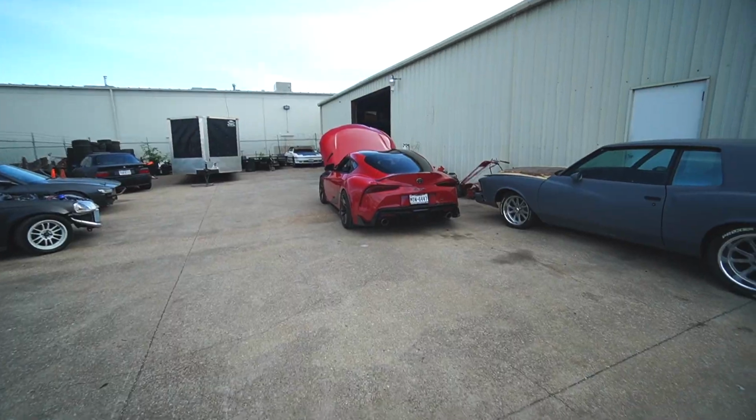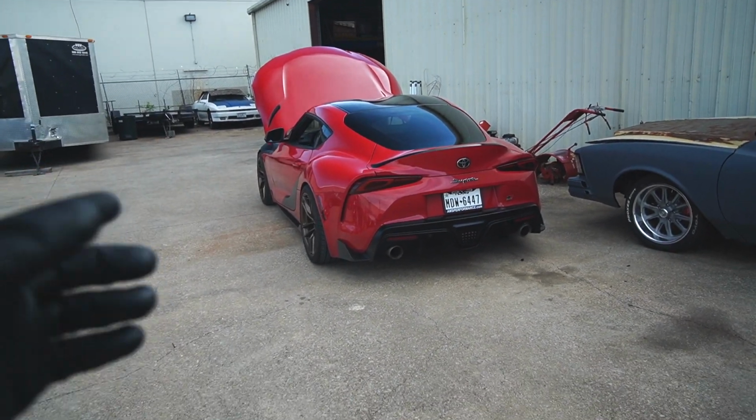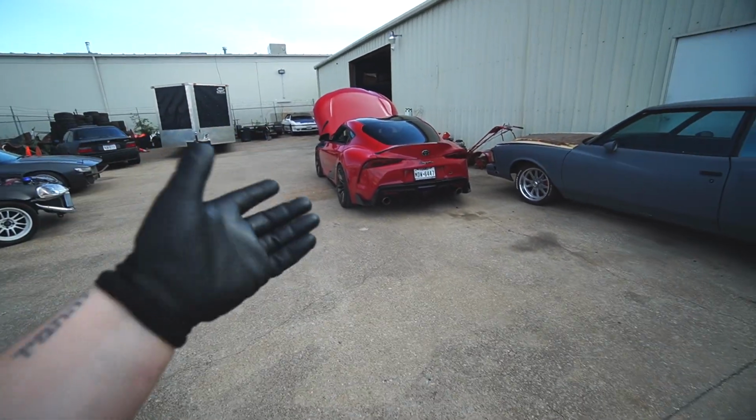That's awesome. I just want to say, as much as I love Supras, I've seen these a lot in person, still not huge on them. That hood is way too damn big. But this one looks good, just lowered with wheels. That's random, but I just had to say it.